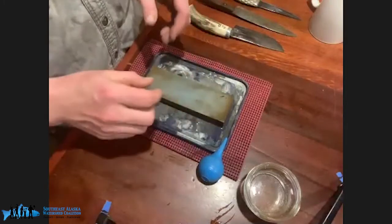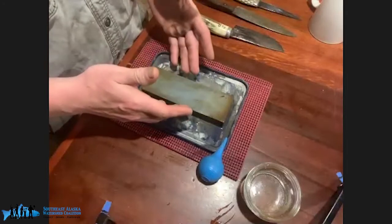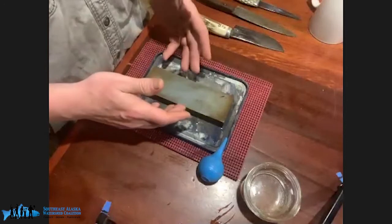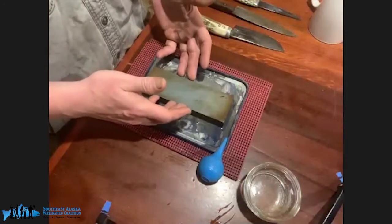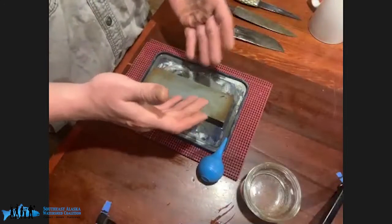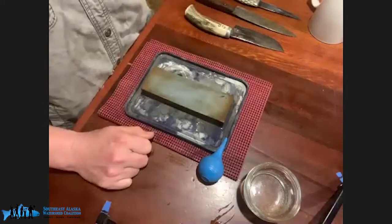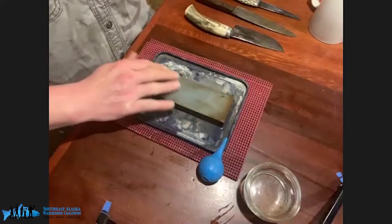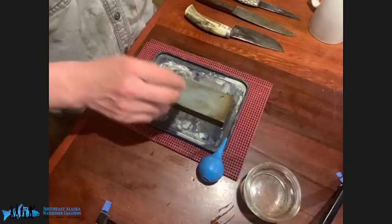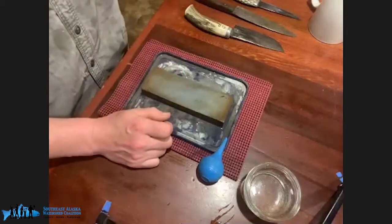There's two different types of whetstones that most people are familiar with. The first is what's considered an oil stone, which I have several around here, but that's not what we're using today. The other is a water stone, which tends to have a finer grain, so it kind of puts a finer edge on your knife.